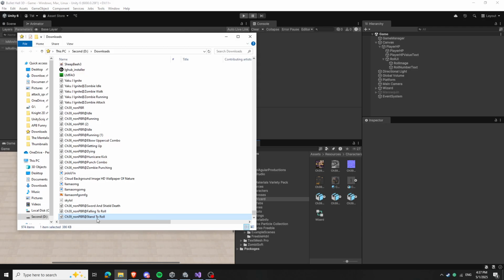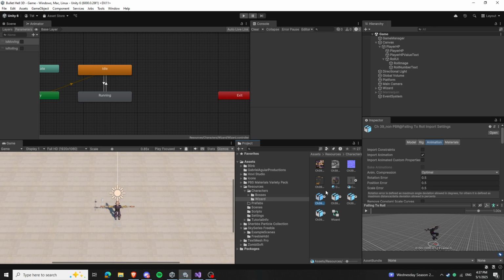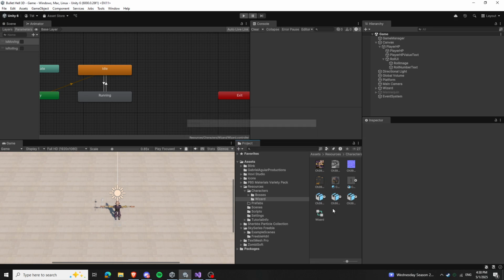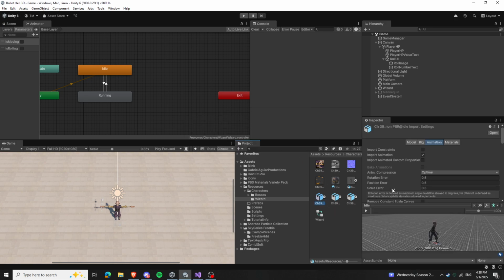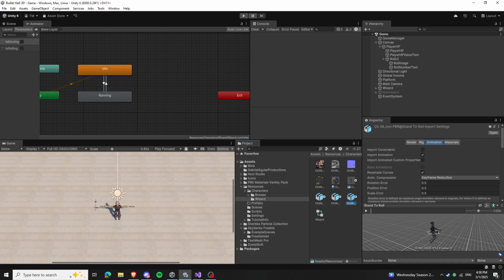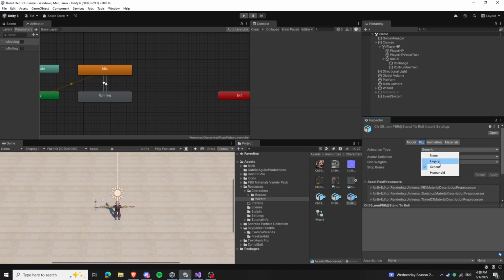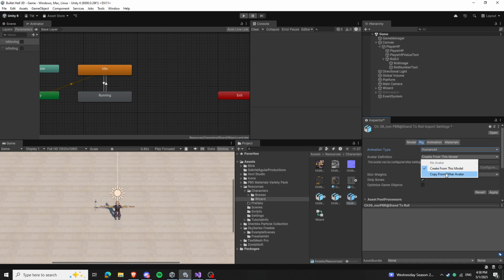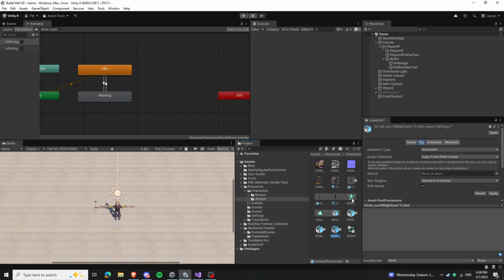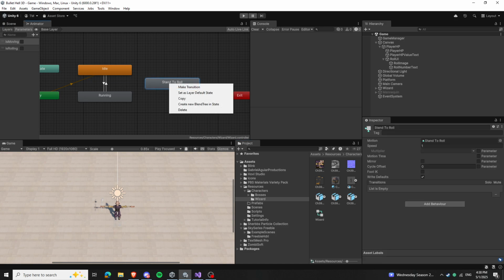We'll keep the old one, or actually let's just delete it. Okay, so now on the new animation, we first have to set it to humanoid and then use the avatar from the character that we have in T-pose. Now we can just drag it in the animator and create the transitions again.